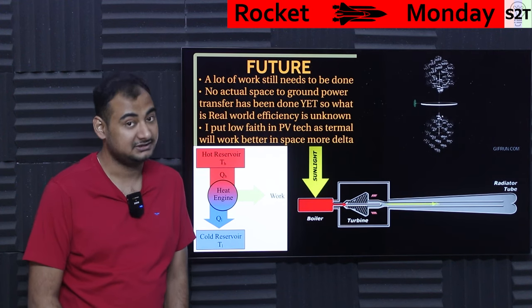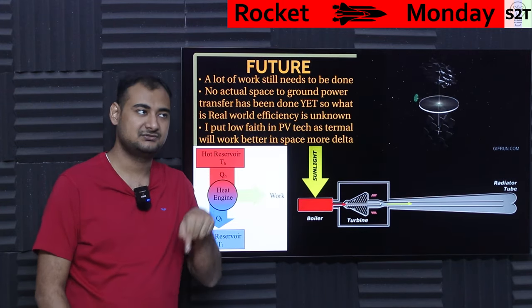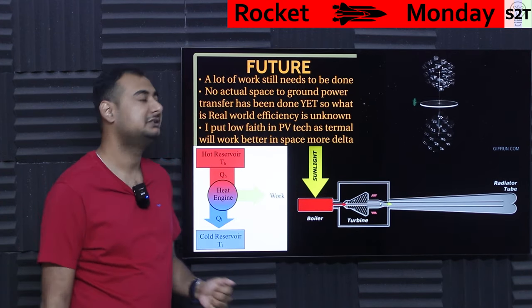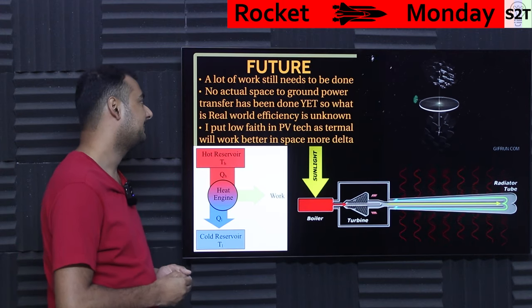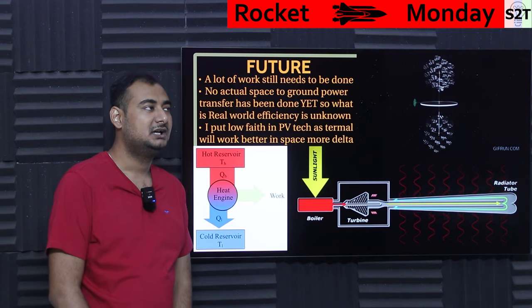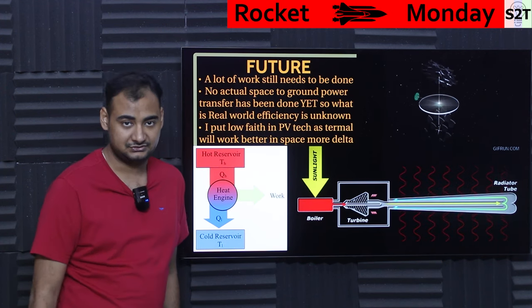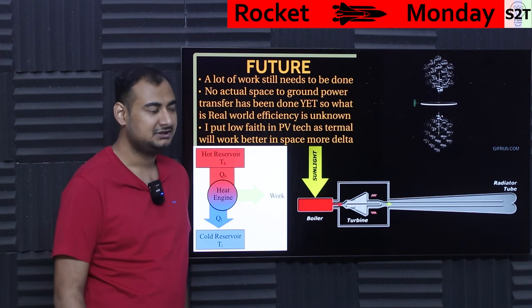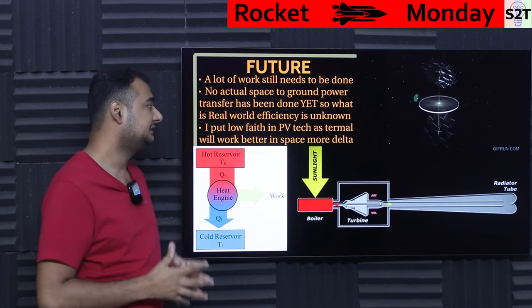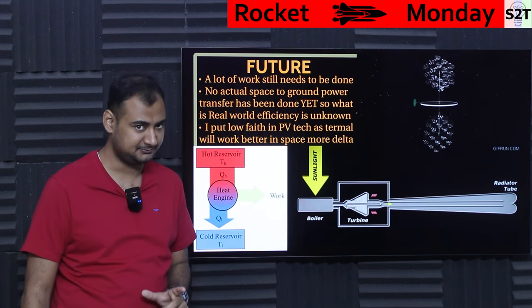What can we expect in the future? There is a lot of work still to be done. While they did transfer power using microwave, they did not transfer power from space to Earth — that's the critical milestone and the intent for future prototypes. At this point we don't know, if you build a solar array of say one megawatt, how much you'll actually get on Earth. We might expect 70% and only get 30% — that would fundamentally change the economics.